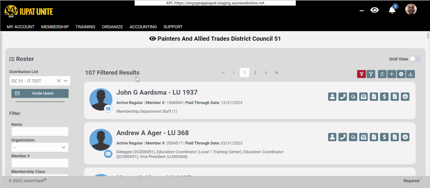But everybody was probably already active and suspended. This is my distribution list that I'm viewing. You are able to export that list using this export. If you wanted to export your roster view of that distribution list, you can do that here. That's how you filter with a distribution list that you've created.